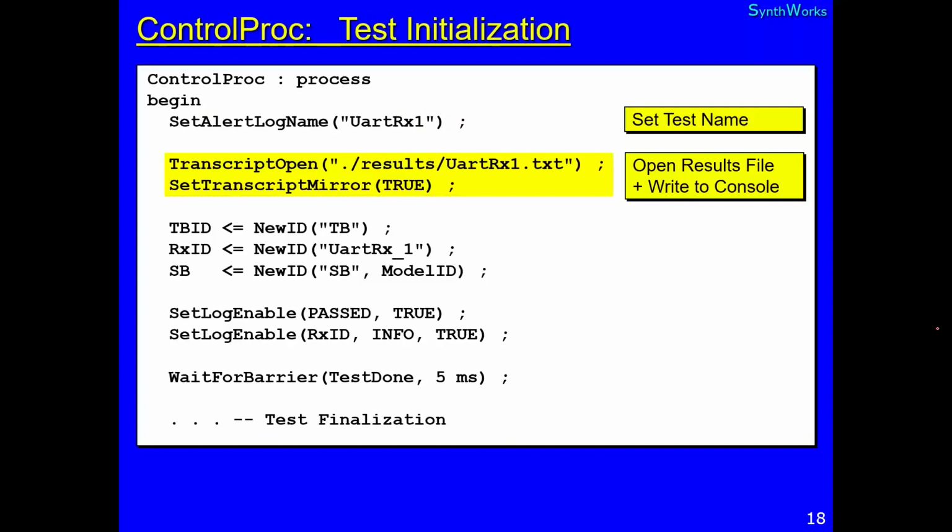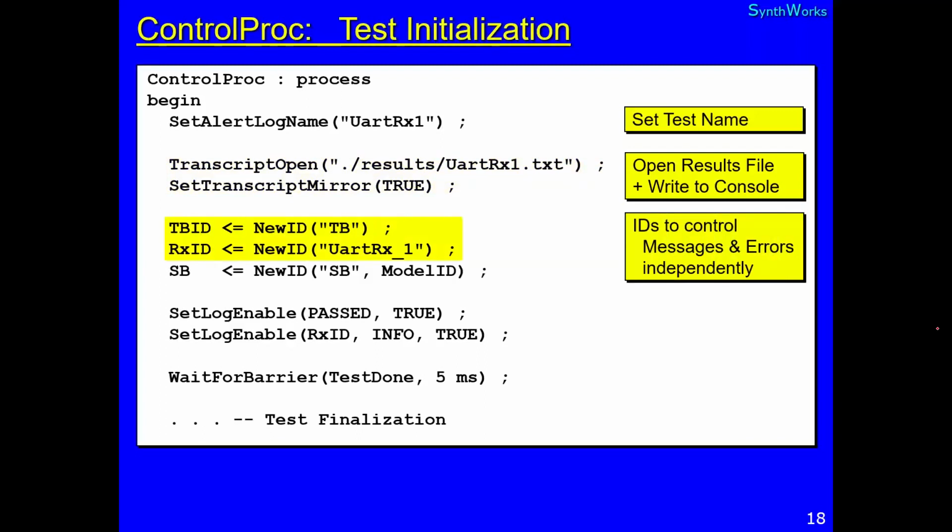So one of the features of OSVVM is we have transcript files. A transcript file is where we're able to log all of our VHDL output to one common file. Now, simulators, of course, have a transcript, which you could use if you were just writing the output there, but then it's intermingled among a bunch of other stuff that you may or may not want it intermingled with. We can redirect it to a file, but we can also turn on our mirroring mode, which causes the output to be written to a file.